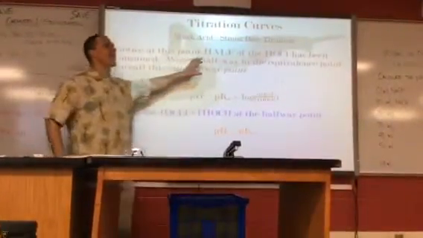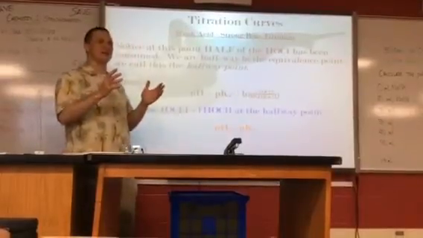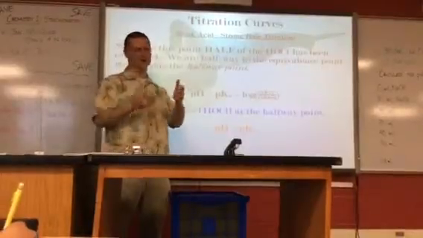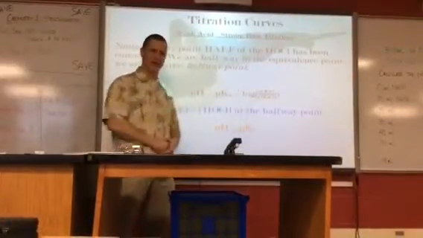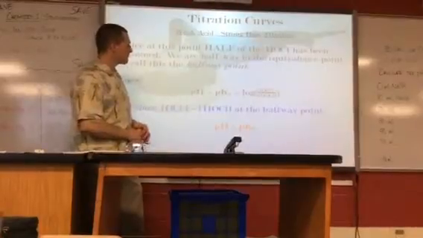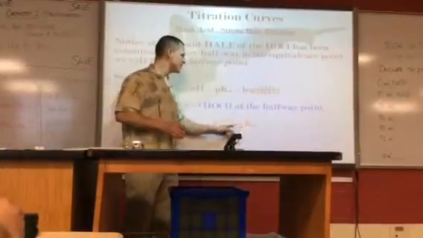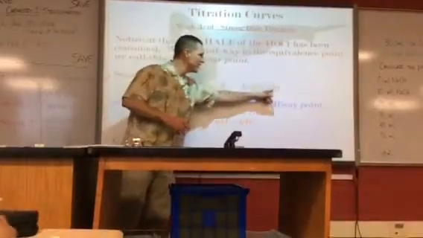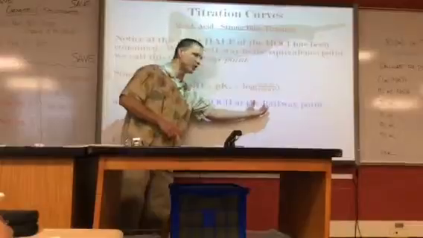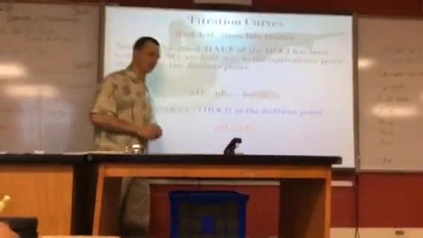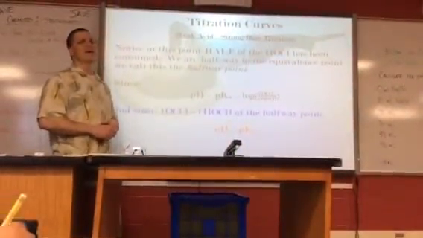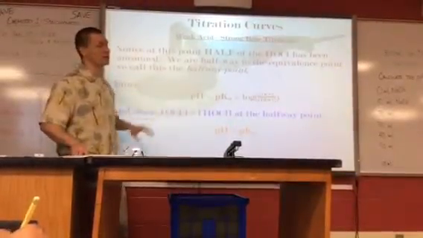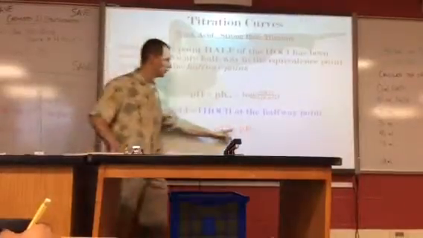So yeah, at the halfway point, that's where half of your original acid has been neutralized, and therefore you have the same amount of the acid as you have the base. At the halfway point, the pH and the pKa are equal to each other. This is the only point in the titration in which this happens because those terms cancel out. That whole term is 0, and therefore pH equals pKa. This is going to be really handy. You don't recognize why yet, but when you get doing the problems you're going to recognize, oh yeah, it's good to know what happens in the halfway point.